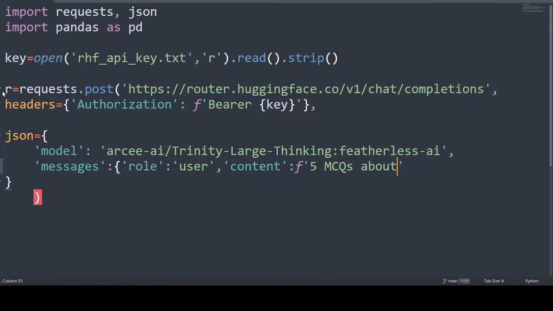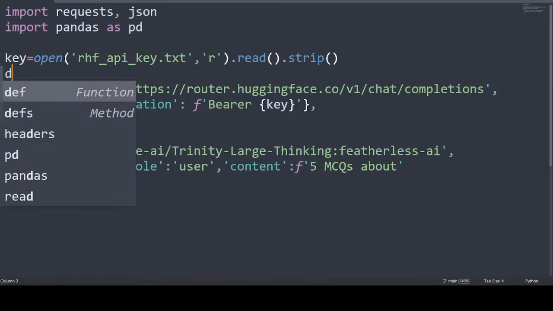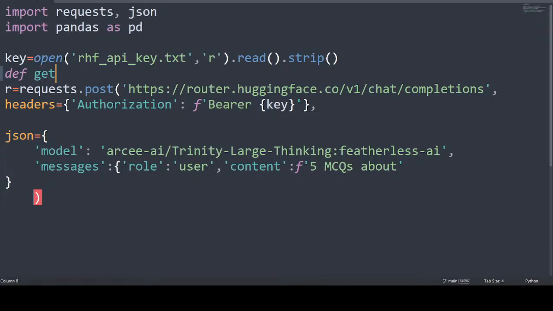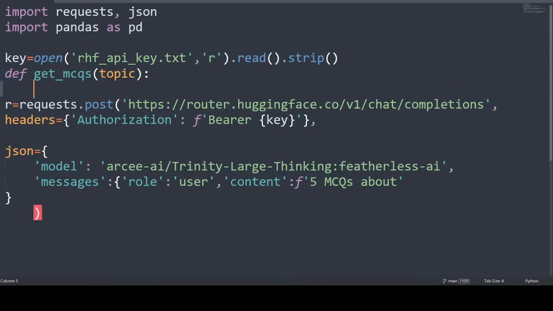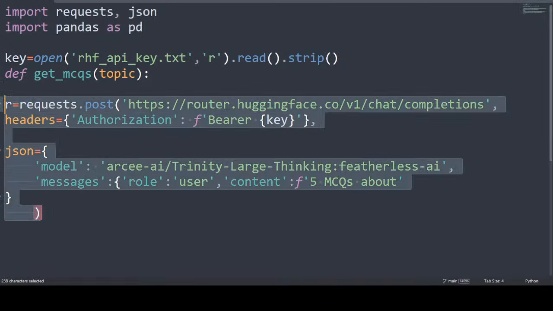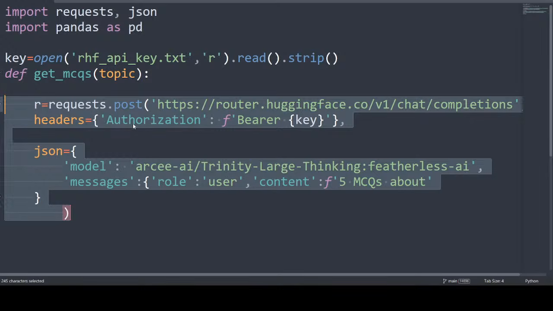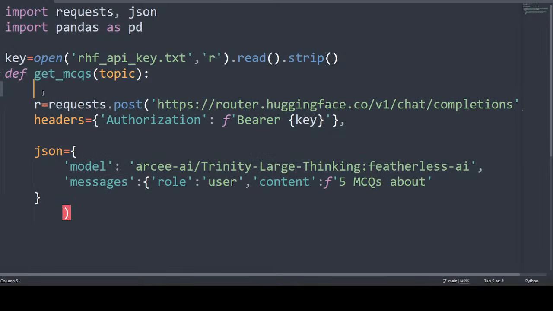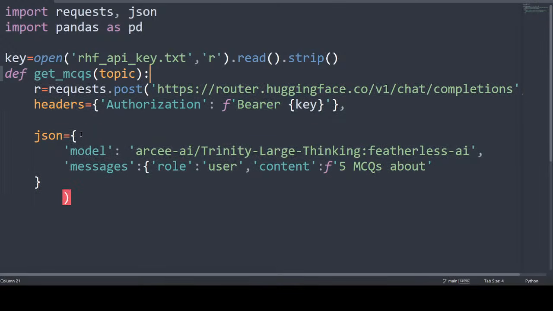Definitely we are getting this in a function, so here you have to mention get_mcqs, and within that you have to give a variable. After this it should be in a proper way, so just set each and everything.